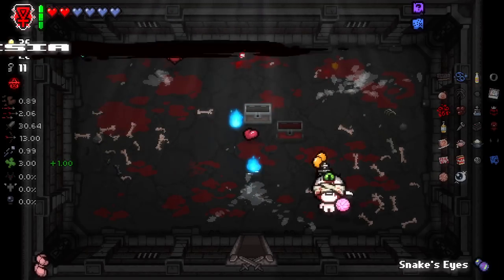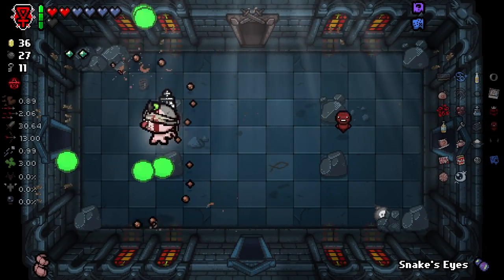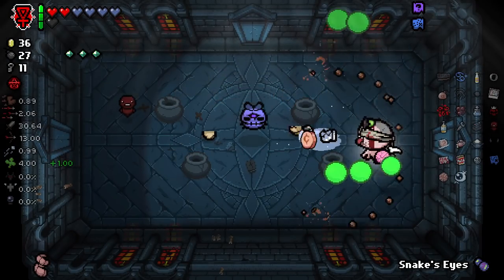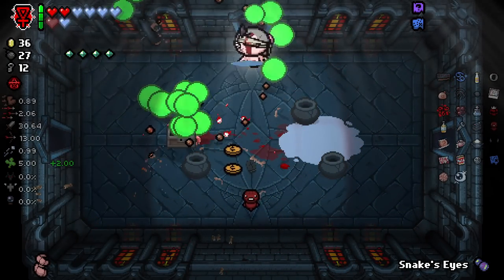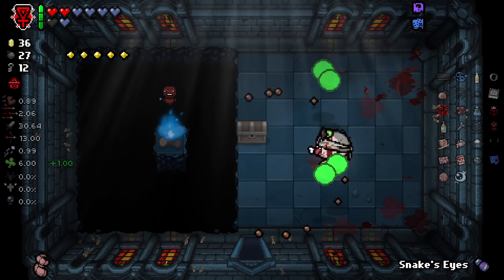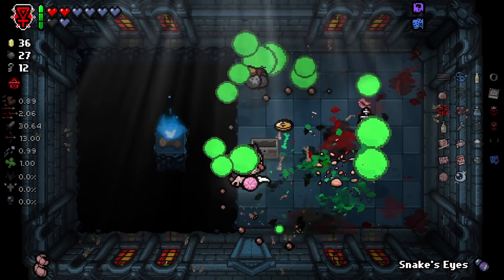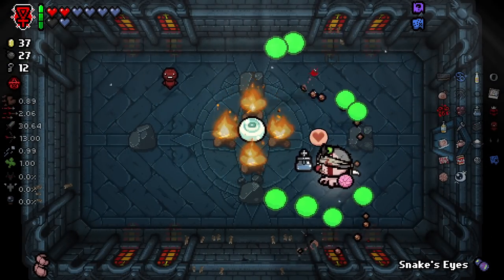Speed down? No, thank you, but I will take an amnesia for a black heart. Amnesia for a black heart is fine by me. Whoa, Candle Boy's glitching out a little bit there. Pop our Snake Eyes again. Yeah, I think they've got a really good balance on the gems to Snake Eyes ratio.